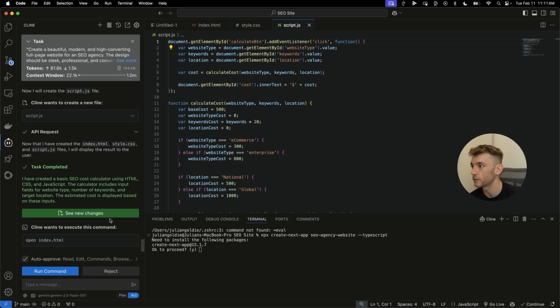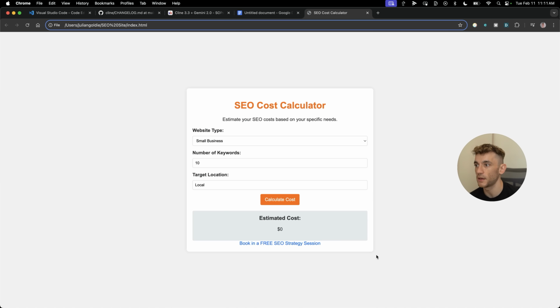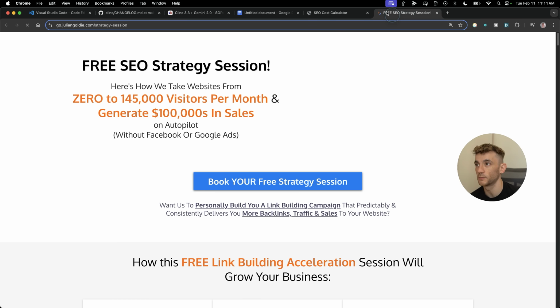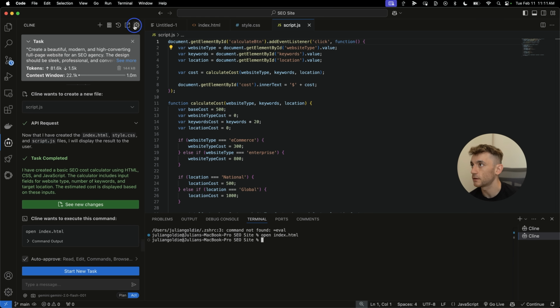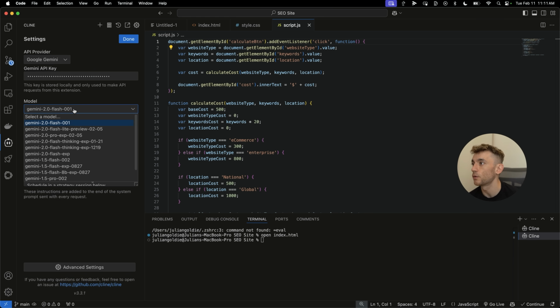Honestly, that seems to be way better at coding and seems to be way faster and easier than what we did previously. So you can see now it's created the page. If we run that, we've got that page ready to go, right? With the custom links plus our custom branding. So you can see here, I created this tool using the branding, using the button, etc. And that was only using Google 2.0 Flash 0001, which is not the latest one.